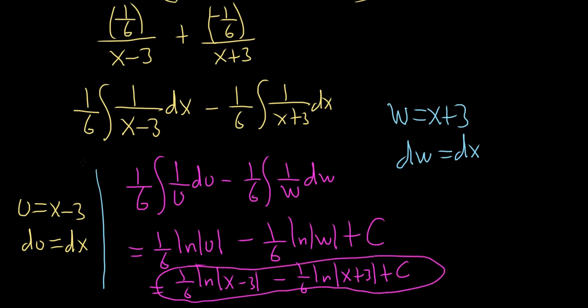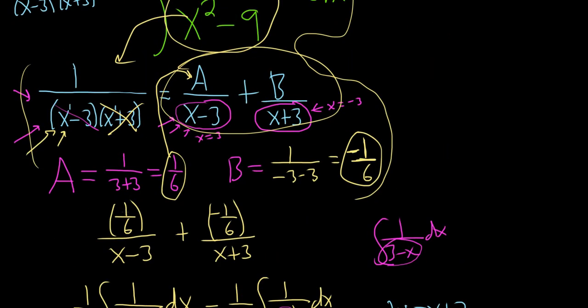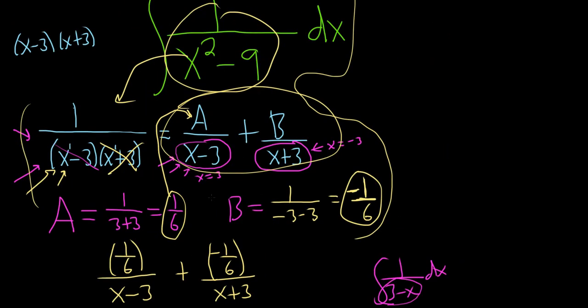So you see there's no harm in going from here to the answer, especially if you notice that whenever this is your u, du is just dx. You're not going to get some constant or anything. If it was something like 1 over 3 minus x, then you've got to be careful because when you call the bottom piece u, your du is negative dx. So you do get a negative sign. So it's important to think about it before you decide to skip steps. And when in doubt, always show all the work. That's the safest way. So hopefully this video made sense, and hopefully the cover-up method made sense and it's been helpful. That's it.